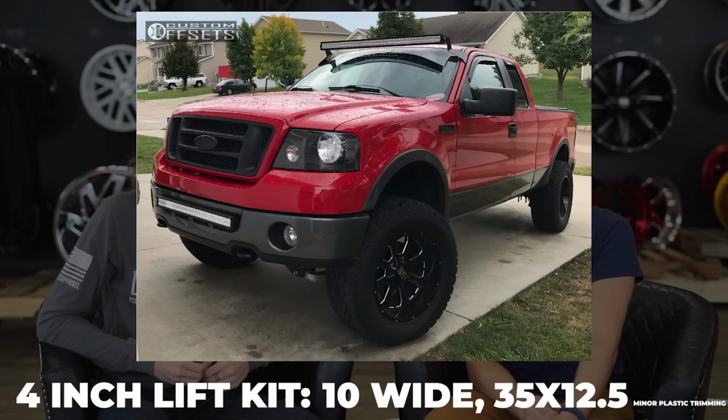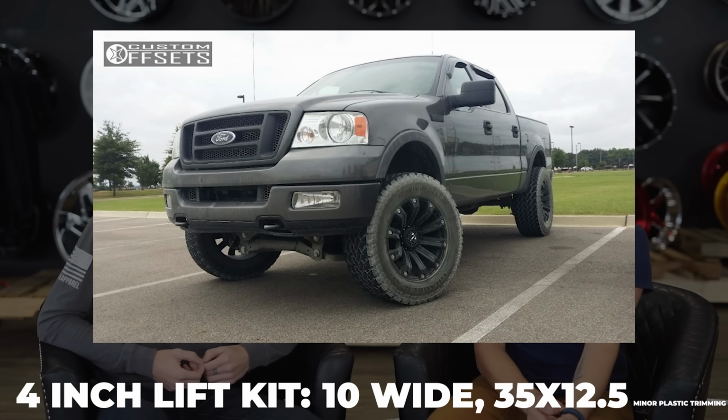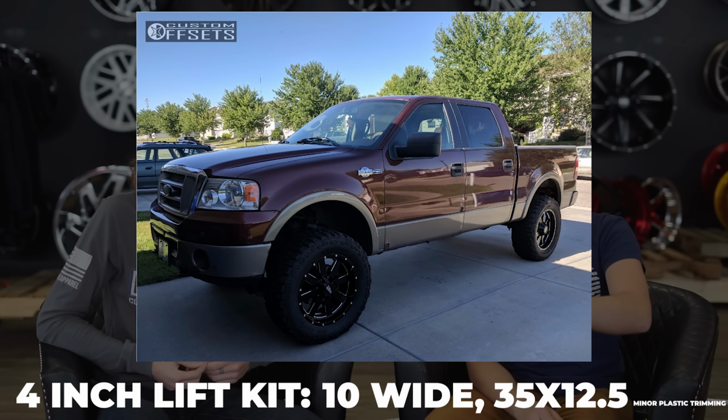So if you wanted to go bigger, you could. If you wanted to go less aggressive, you could obviously too, but it just wouldn't look quite right. But again, that's what the gallery is designed for. So you can just go out there and plug in your year, make, model, and suspension and see exactly what fits.